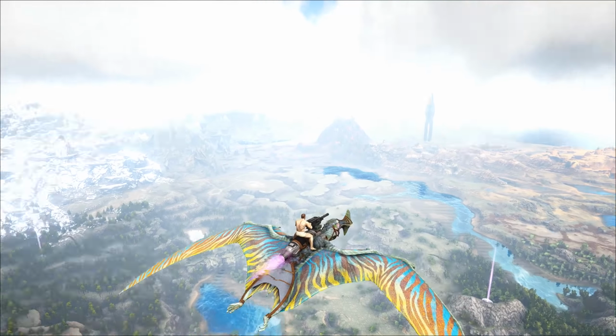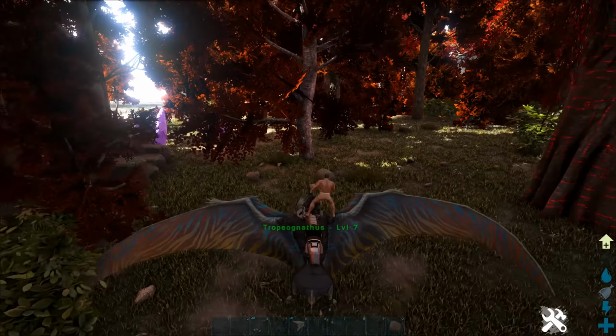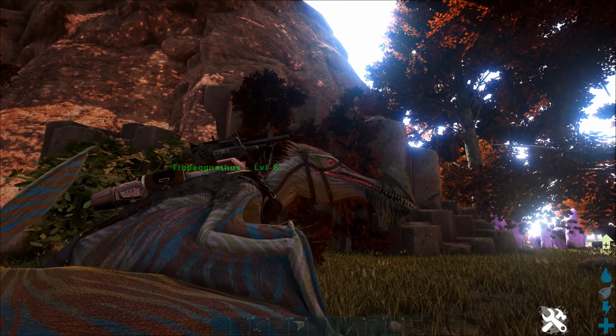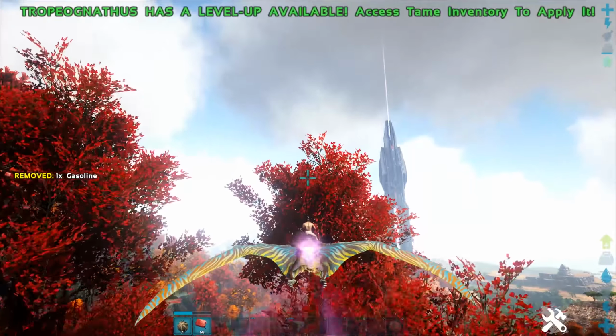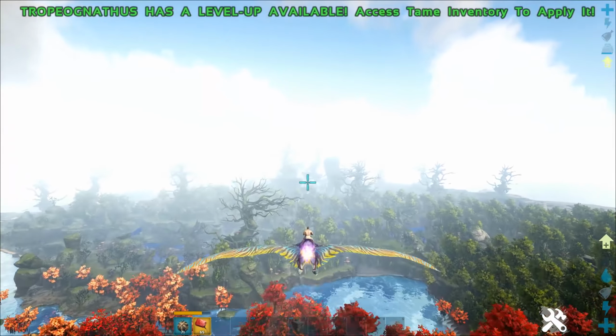I'm just going to land down right here. I want to see the level up animation this guy has. Let me just get down. All right. And I'm going to level him up. Okay. All right. That's reminiscent of another creature, and I can't remember what creature does that, but it's pretty unique, I think. I could be wrong. Let's keep on going. Wow, check out these biomes.